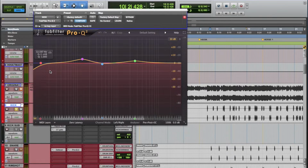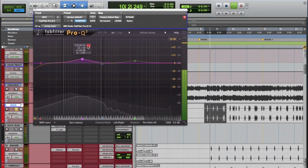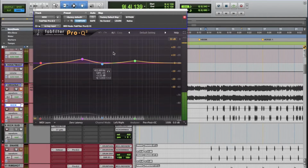Now up here, I'm boosting around 133 and I'm doing a pretty aggressive boost, 5 dB. 133, this is probably going to be more of the beater kind of sound, a little bit more of the lower definition of the kick, you could say. So let's just solo this and hear it. A little bit more of the knock, right?